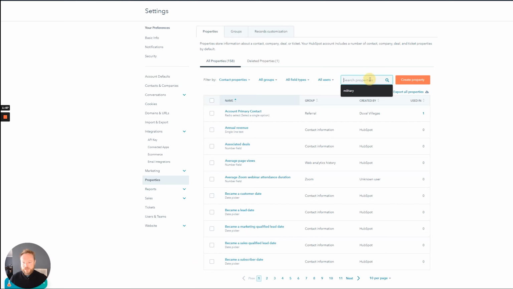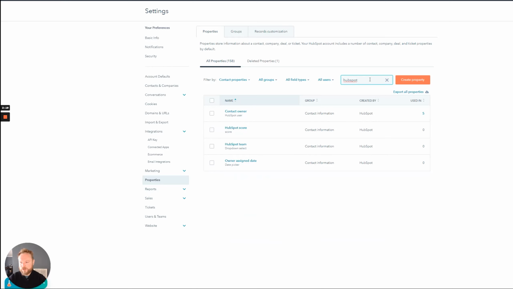And I think if you look at ActiveCampaign or Pardot, you have lead scoring systems that feel broken out and a little bit robust. I would argue that this feels like a little bit of an add-on. So you're going to want to go to properties under contact settings and then just type in HubSpot and look for HubSpot score.